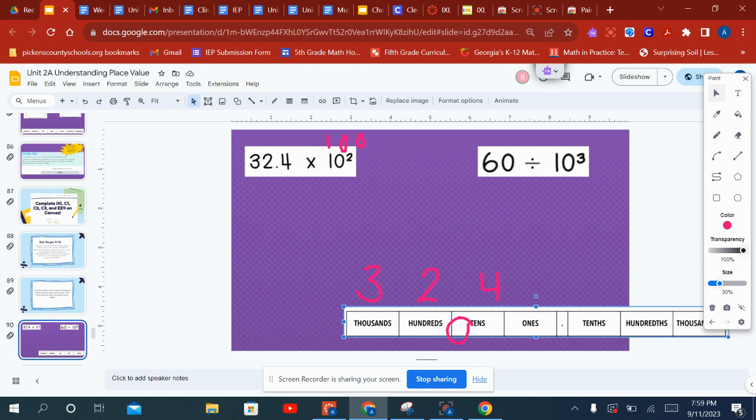If you look at where I had circled the decimal before, the decimal didn't actually move, but when I shifted my place values, my decimal got pushed back towards the end of my number. So if you look here, I need a placeholder in my ones, and my decimal got pushed back to the end. So my number shifted up, which caused my decimal to now be in the back. Okay. So when we did that, we got 3,240.